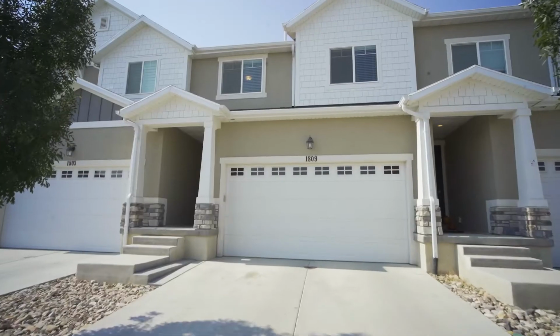So you said your price range is between 300 and 400. So I threw this home in there. It's over 400,000, but I knew that you'd love it. We're talking 420,000. Okay. It's a little bit over budget. Yeah. But I do really love it. Like, I feel like maybe we can still keep it on the back burner. Yeah. Well, the good thing is you don't have to make a decision right now. Let's go see the third home, and then maybe we end up circling back to this one. Okay.